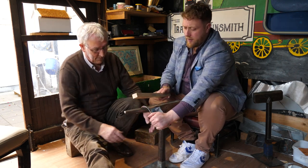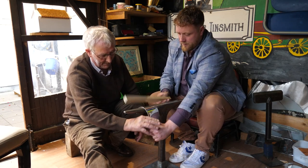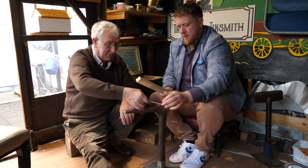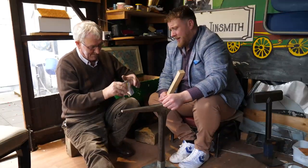You go the whole way around, or? No, go on. So keep on. I'll go around. Go on. There we go. Now you change it around. That's not smooth enough. But this is your first time doing it, isn't it? Doesn't matter. There's no excuses, Tom. It has to be perfect. Right.